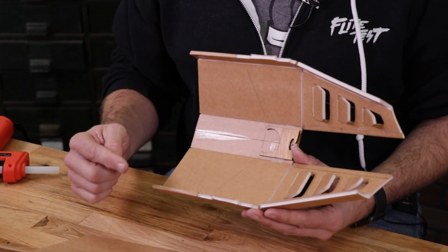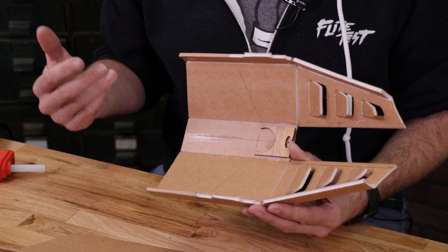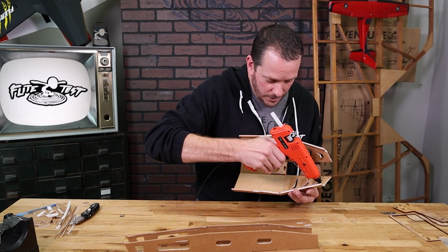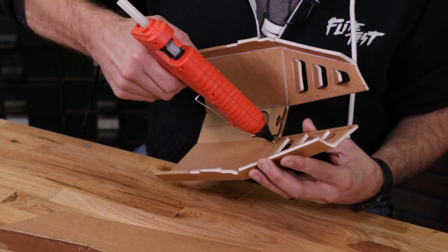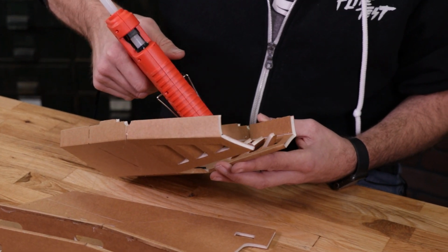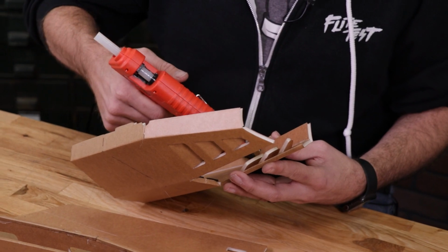seams. Now it's really important as we reinforce this that we don't put any glue in the areas that we're going to be cutting and connecting dots to remove our hatch. So let's go ahead and simply put a bead of glue and just trace this. This is one reason why I really enjoy having the glue gun turned down a little bit in temperature. The glue is a little bit thicker, it doesn't burn your fingers if you accidentally touch it, and it comes out nice and smooth.